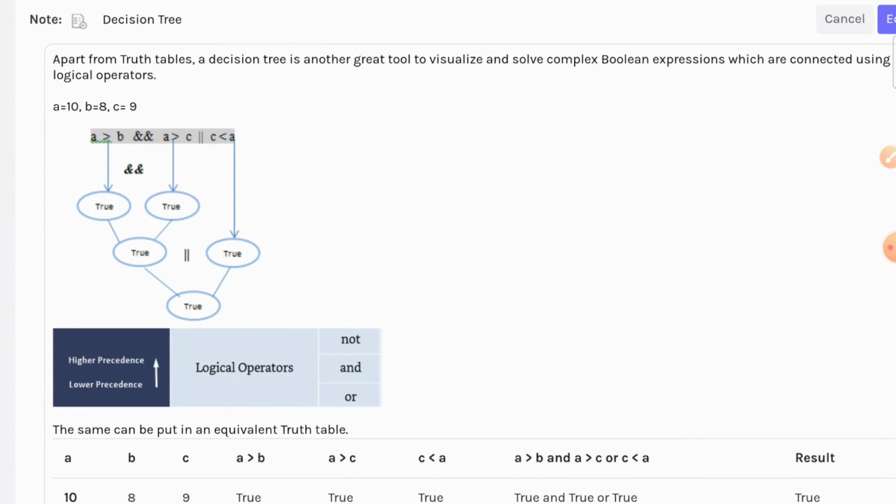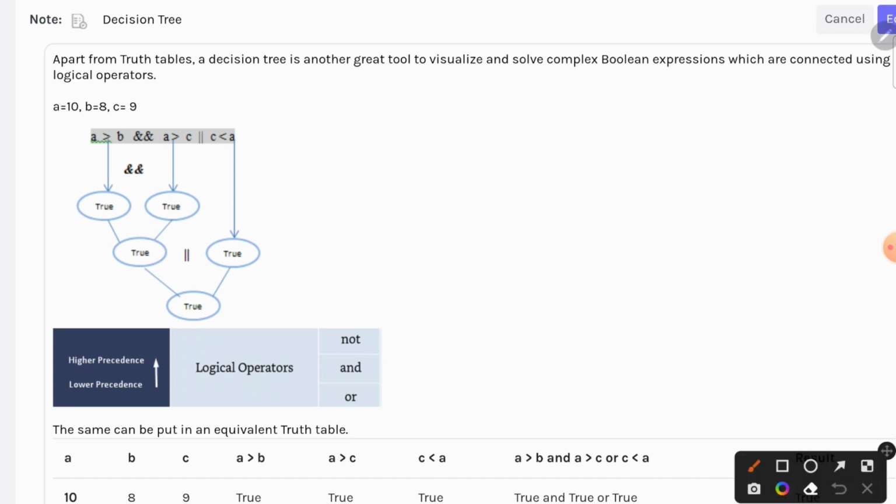Currently we are learning how to create Boolean expressions. In the past classes we have seen simple Boolean expressions, we have seen complex Boolean expressions connected using a logical operator, we learned about Boolean operators. Today we will learn a tool that will be very helpful to you to solve a complex Boolean expression. When Boolean expressions are more than two, sometimes you have 3, 4 and so on, a tool like this comes very handy and it's very easy to use.